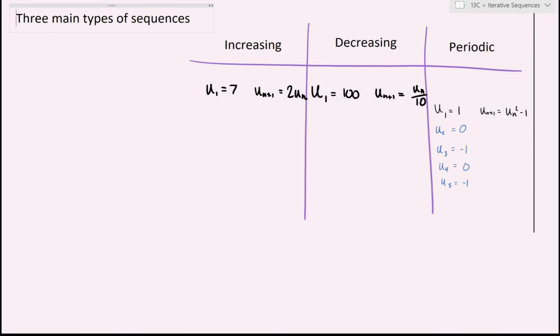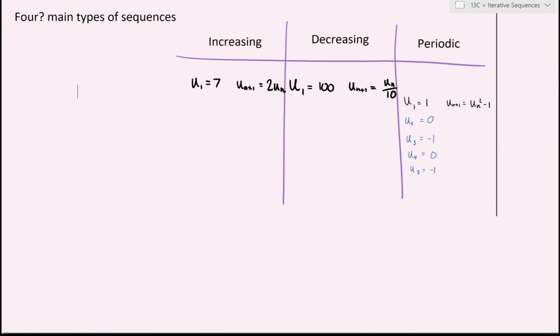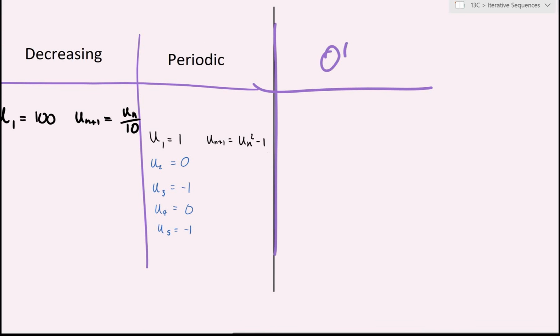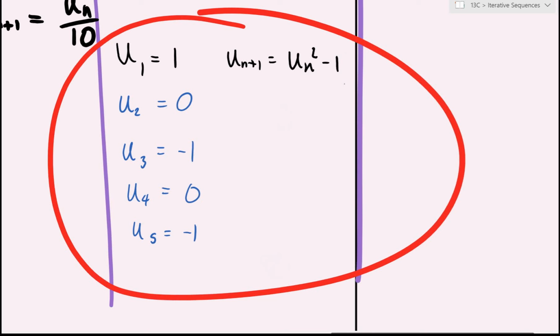Okay, moving on. You are asked basically what kind of sequence you might have. There are technically 4 main types of sequences. You have increasing, where each time the sequence gets bigger and bigger. You have decreasing, where it gets smaller and smaller. You have periodic, where it loops, and you have the 4th type, which is other. It's basically anything that's not increasing, decreasing, or periodic, which falls into the catch-all category. The one we care most about, and most useful from a maths point of view, is periodic sequences, which we're going to look at now.